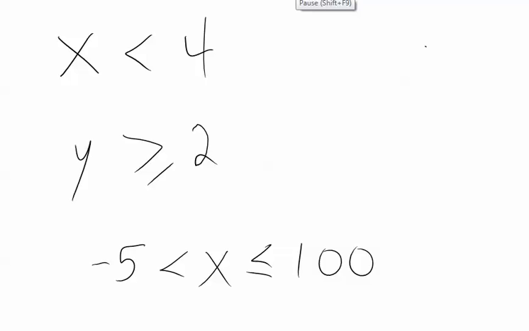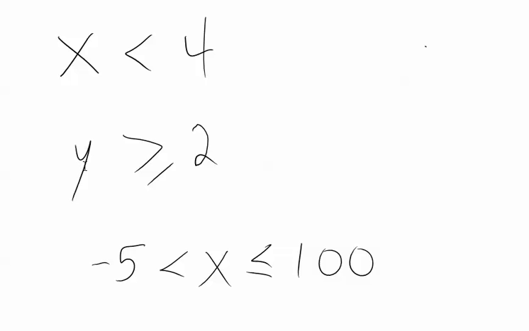Okay, to deal with inequalities here, it's actually quite straightforward. I got three examples right here, and one is where it'll say x is less than 4, and this symbol means less than. A lot of students remember it by the fact that the little guy will always eat the bigger one. I don't know how you want to memorize it, but basically this says x is less than 4, which means that x can be 3.9999999. It can also be anything below that, and it approaches 4 but never hits it.